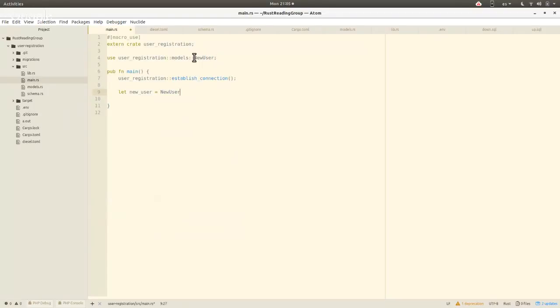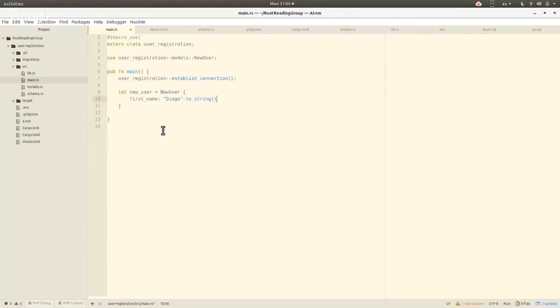Models new user. Cool. And then we just create a variable with let, new user equals. And now we're going to create our new user, which has a first name. In my case, it's going to be Diego. And then we call to string.